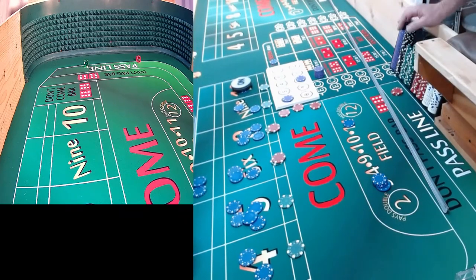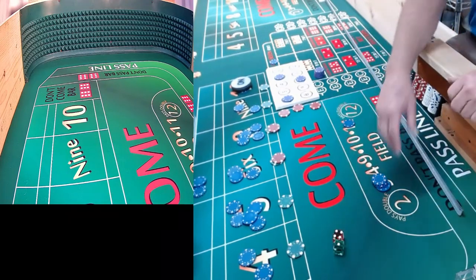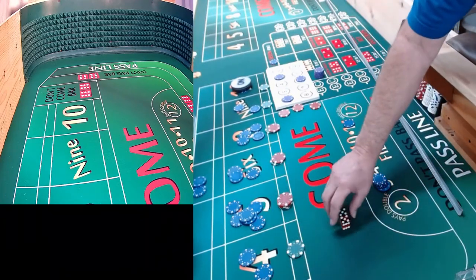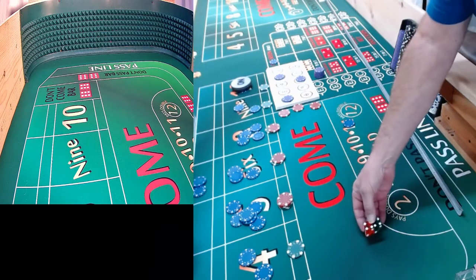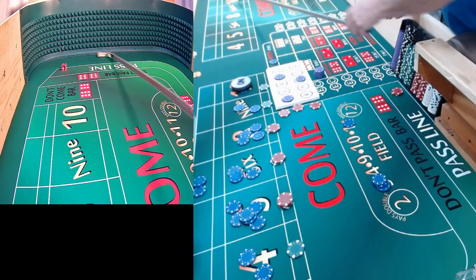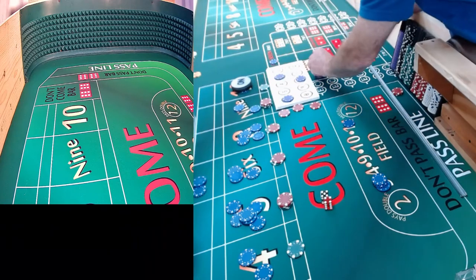Bad throw. Whew, got lucky. Five. 4-1. It slipped out of my fingers. 25 gets us 35. We'll press it to 60. Nice out. Nina. 4, 5, 9. 25 gets us 35. We'll press it up to 9.